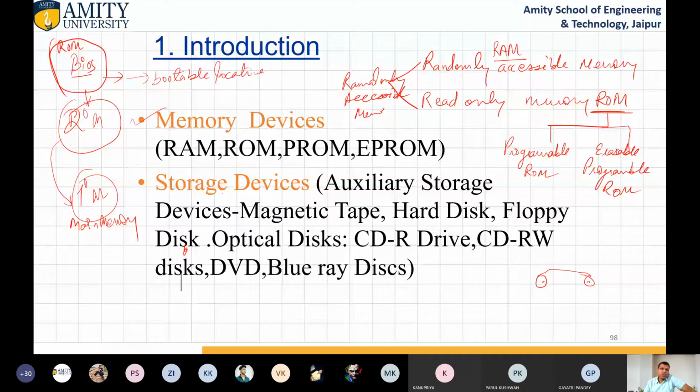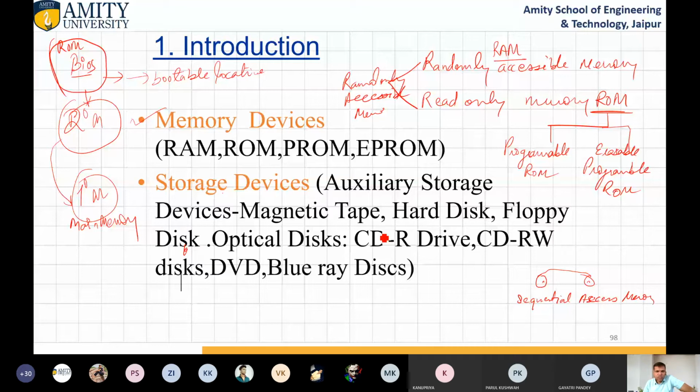Inside that cassette, everything is stored in a sequential manner. That's why there are two different kinds of memories. This is sequential access memory.